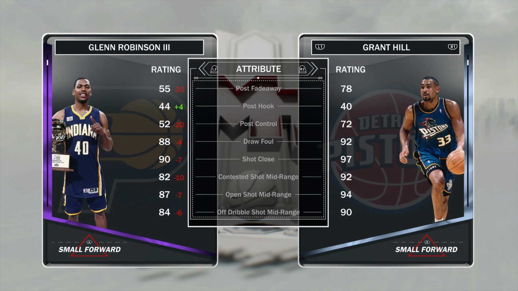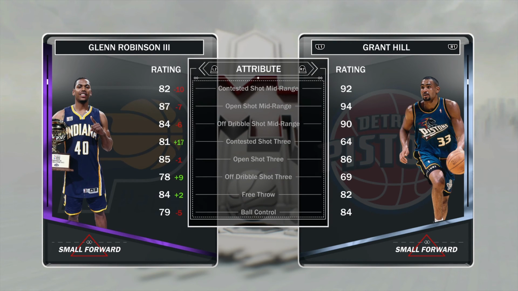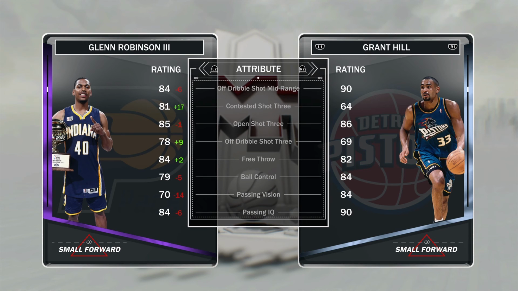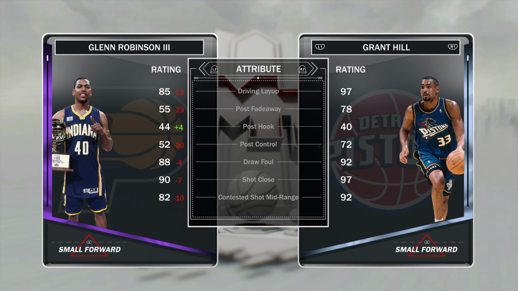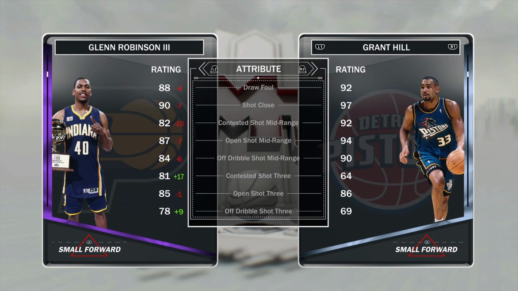88 draw foul, which is really, really good. I'm glad that they did that. 90 shot close, 82 contested mid, 87 open mid, 80 for off dribble mid, 81 contested 3, 85 open shot 3, and then 78 off dribble 3. Not bad at all. This is actually really, really good. Probably severely underrated. Not worth 100,000 or 80,000 for that matter.